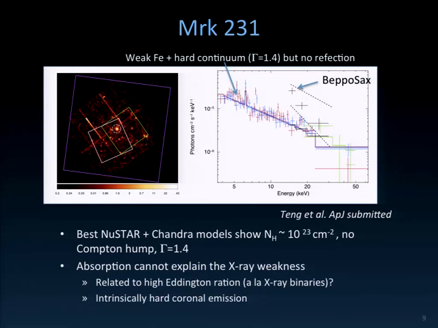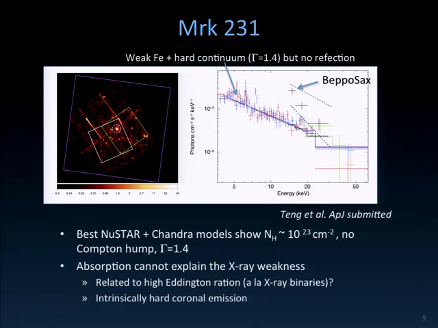So here are the BeppoSAX points in black and the PIN points in green, here's the NuSTAR spectrum. All right? So we don't see any evidence that we're punching through a wind at all. And in fact, it now appears that the SAX and Suzaku results are just contaminated. They have very large fields of view. They're non-focusing. There are many sources in the field of view. So this flux isn't actually from Markarian 231.